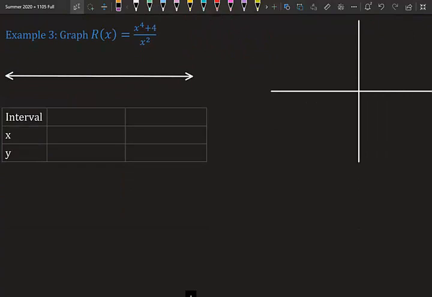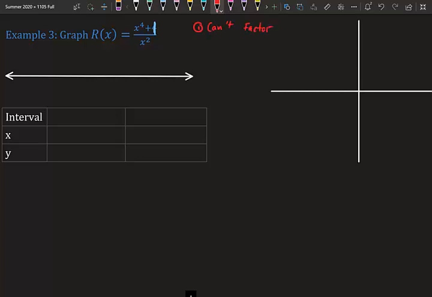All right, example 3. You will try example 4 on your own, but let's do example 3 together because I'm going to kind of throw a curveball at you for a second. Can we change this to 1, please? Can we do x to the 4th plus 1 over x squared? It just works better that way when we graph it. All right, our first step is to factor. I can't factor anything. It's not a difference, so we can't factor.